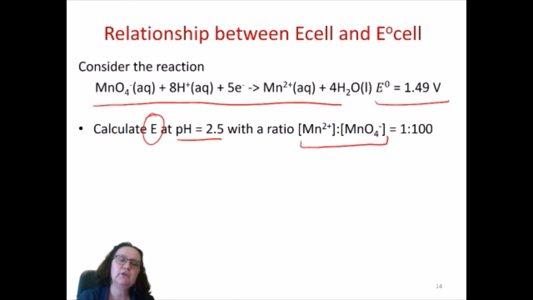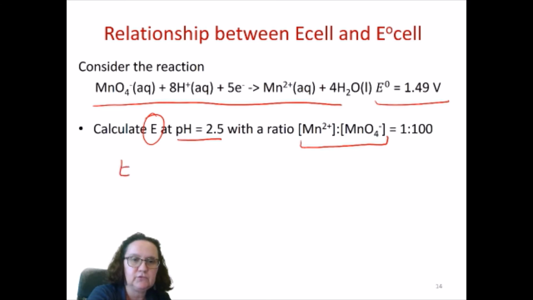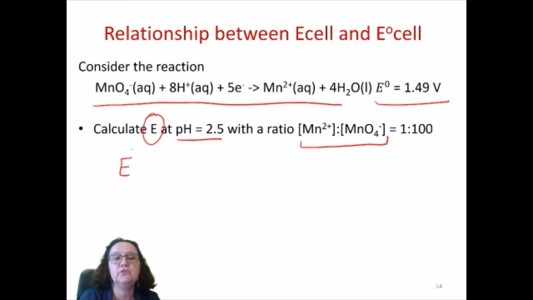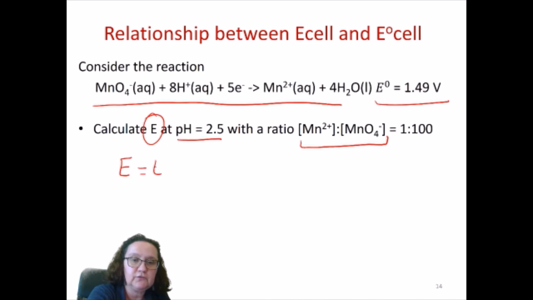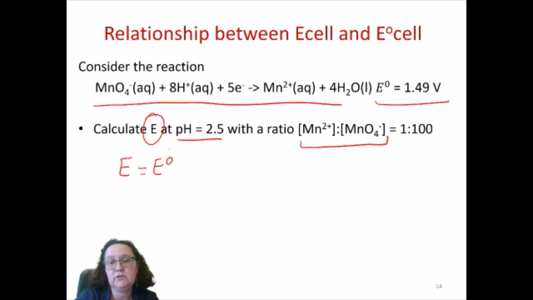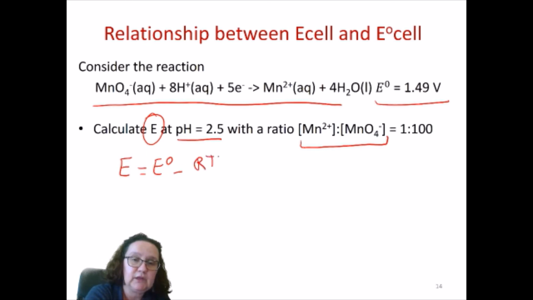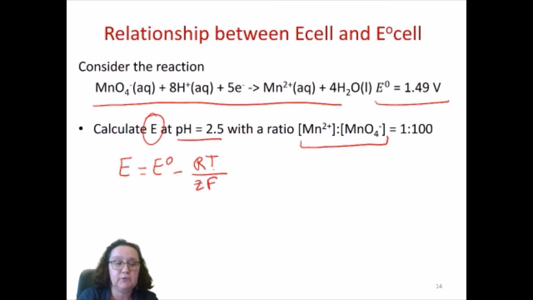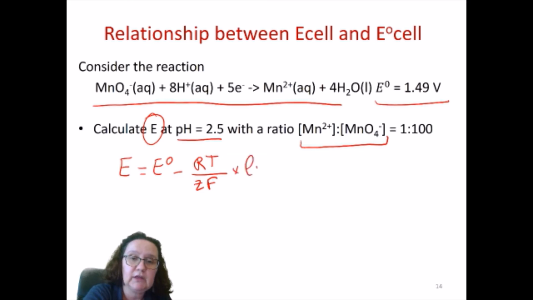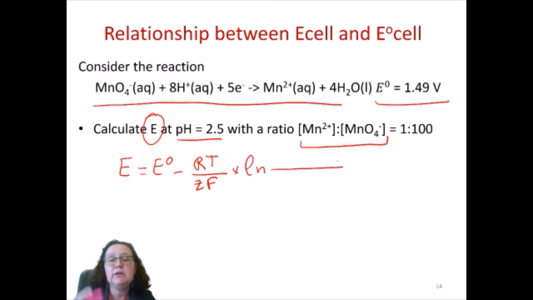So how would I go about solving this problem? Okay, well, I need to write the Nernst equation and substitute the values I know. I've got the electropotential for the half cell, which the problem already gives me, 1.49 volts. Then the rest are constants or information from the problem, and the log of would be the equilibrium constant, or in this case, since it's not at equilibrium, the equilibrium quotient.